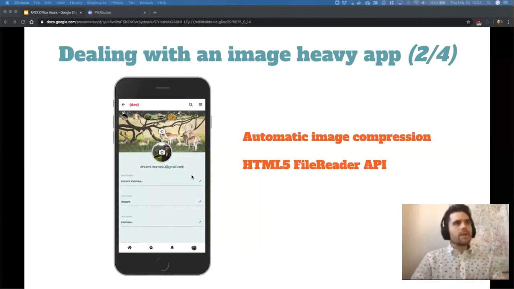And the way we decided to deal with this is by first offering an automatic image compression. You probably want to read more about this, but there is an HTML5 API called File Reader that allows you to manipulate image size on the client side. So that is basically you being able to grab a PNG file that is over 5 megabytes and turn it into a small JPEG of a few kilobytes. So when you save a smaller image and serve smaller images, that helps a lot.